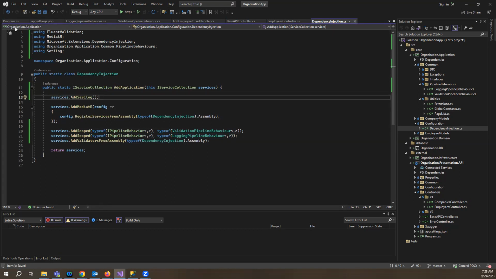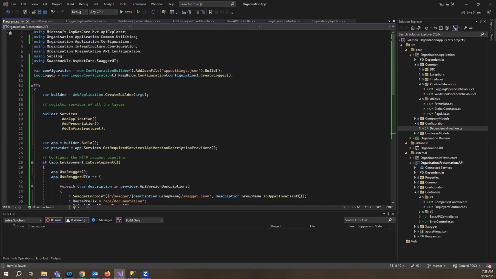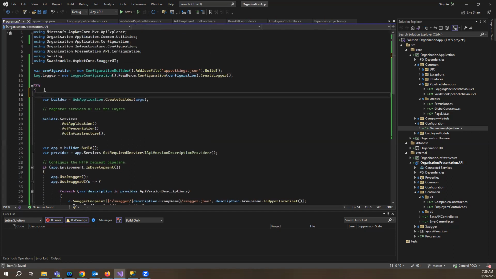And one more place we need to add is here. If we go to Program file, we'll also add a log message here, which will say, information, application is starting up, and we'll put the application name.